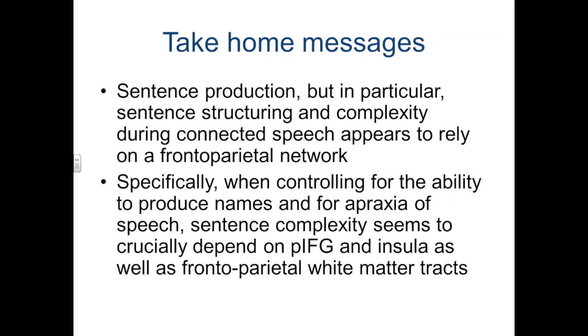And so as a take-home message, really sentence production, but in particular sentence structuring and complexity, that second PCA during connected speech, seems to rely on the posterior aspect of the inferior frontal gyrus and maybe the insula, and what seems to be a frontoparietal network of white matter tracts that critically support speech production with this increased complexity.